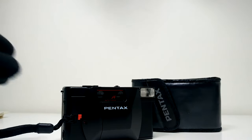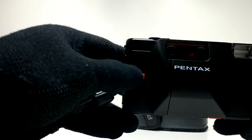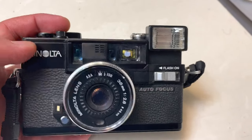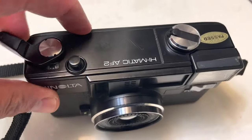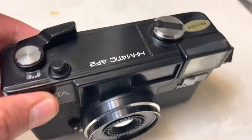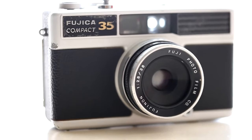The Pentax PC35AF is kind of like the Olympus XA, but much easier to find at an affordable price. Even better, it features an f/2.8 speed lens — a little faster than the Olympus. If you're having a hard time finding the Olympus, this Pentax will do just fine. Our second Minolta Hi-Matic on the list is the Hi-Matic AF2, with a 38mm f/2.8 lens. It's a larger camera — great if you've got big hands. The Fujika Compact S Silver has a 38mm f/2.5 lens, is mostly made out of metal, and gives you that more substantial, compact point-and-shoot feel.